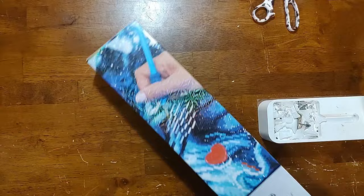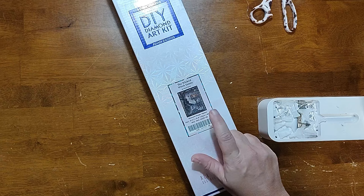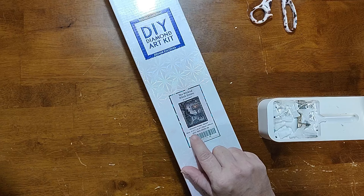It is a square drill kit, so it's branded with the blue. Has a picture of the image on the front, Wicked Witch Estate by Cheryl Baker. Square drill diamonds, as we can see from the branding here. It is a 27.6 by 35 inch or 70 by 89 centimeters.